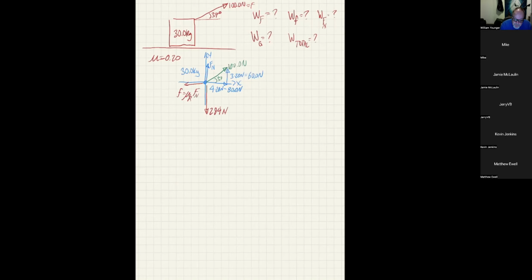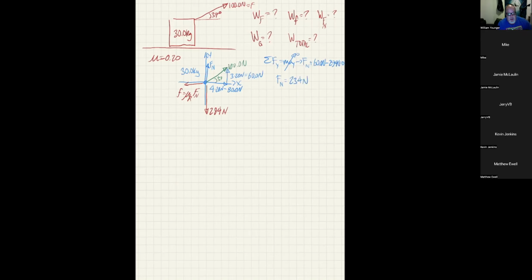So if I take the summation of the forces in the y direction equals mass times acceleration in the y direction, and realize that this box isn't going to be bouncing up and down, so the acceleration is going to be 0 in the y direction, then I get Fn plus 60 newtons minus 294. Did anybody verify that? That's correct. Okay, thank you, is equal to 0. So that allows me to determine that F normal is in fact 234 newtons. Okay.